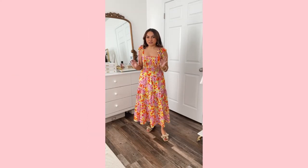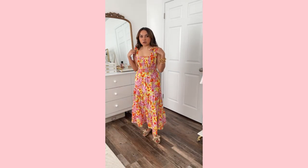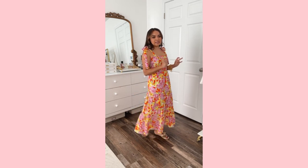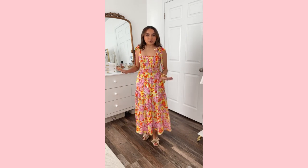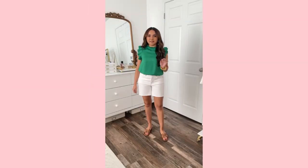I have a really cute summer try-on I want to share with you guys, starting with this dress. I do have a discount code, I'll put it in all the links. Look at all this bright color — it's a floral print, smocked here, nice and stretchy, with tie shoulders that are adjustable. It's so petite friendly, it's like a maxi length on me. You could do it with heels or flats. Great fabric, not see-through at all — perfect for summer.